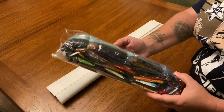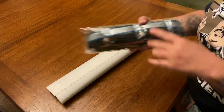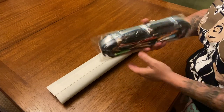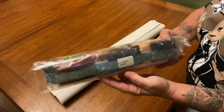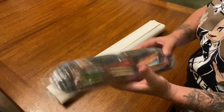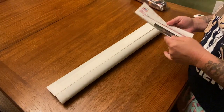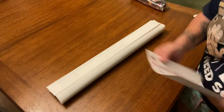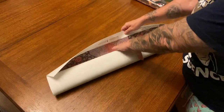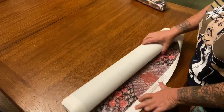Here are our packs of drills — it's pretty beefy with lots of dark colors. Mandy Manzano is known for dark outlines of black, or in this case 939, which is a dark dark blue. We have a few other colors in here. This canvas only has 36 colors and it has one AB. Can you guess which one? Diamond Art Club's favorite AB to use — it's the 141.